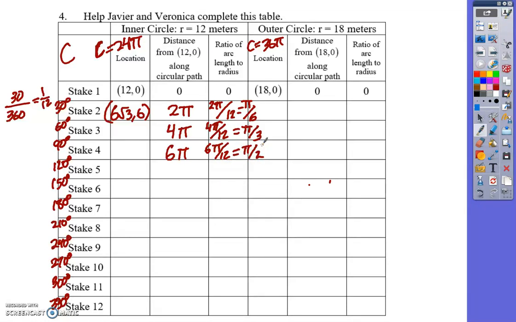So I'm going to stop here, and you need to pause the video and again try to figure these out. This is your basic task for the day. Try to fill in these 2 charts. So I've given you some hints for the first 3. We're also going to be stealing our numbers for the ordered pairs. And so go ahead and take them from the chart and fill everything in. And then once you're done with the 12, you can move on to the 18, or you can do them at the same time. Go ahead and see what you can come up with.